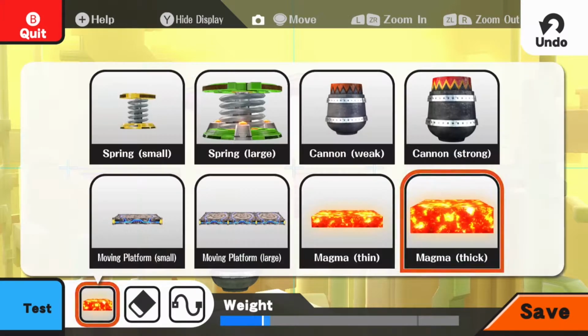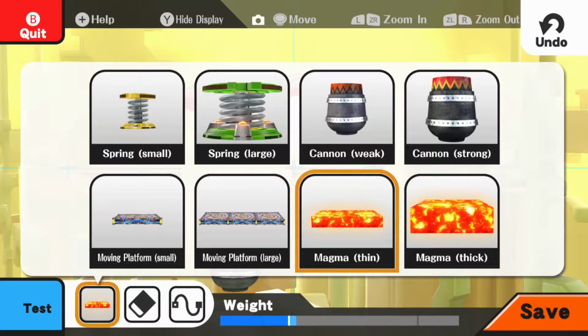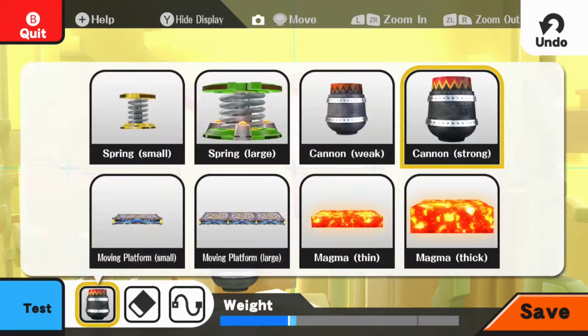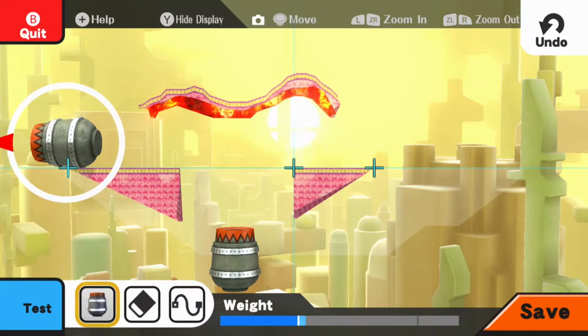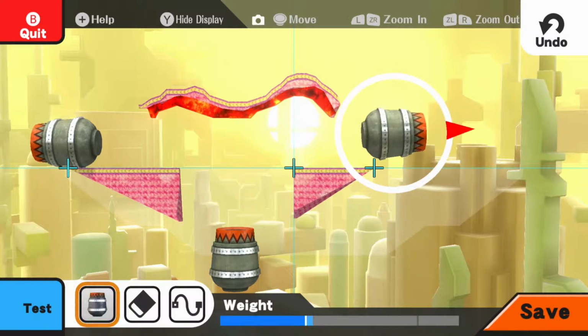Okay, maybe we want some thin magma then, on the bottom part of this little thing that we made. There you go. How about something like that? And I need to cover this last part. There you go. Magma. And finally, I want to add big ones, but these have to be weak cannons too. If you go too much to this side, you will get blasted off the cannon. And if you get too close to this side, you will get blasted off this cannon.